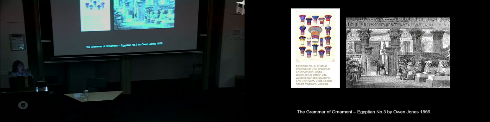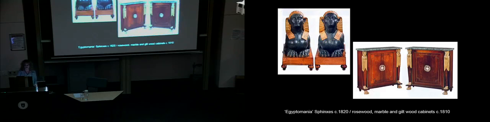So having taken the drawings from Description de l'Egypte and then put them together with all the colorations as well, he devised this Grammar of Ornament for Egypt, and subsequently there was a Grammar of Ornament in Chinese pattern, Indian pattern, and subsequently a whole series came out of this. And this was for artists and designers to be able to use and distinguish these wonderful patterns that were coming back from exotic places and to use them in their designs. So this was the start of all this interest in these very exotic things.